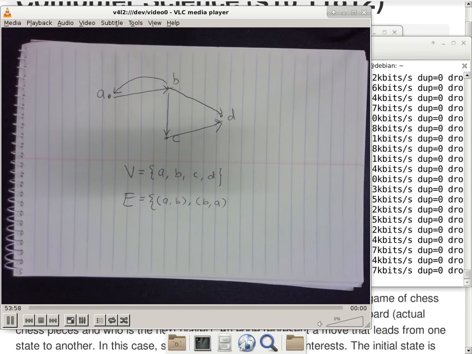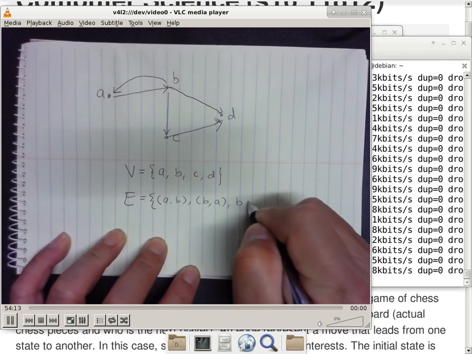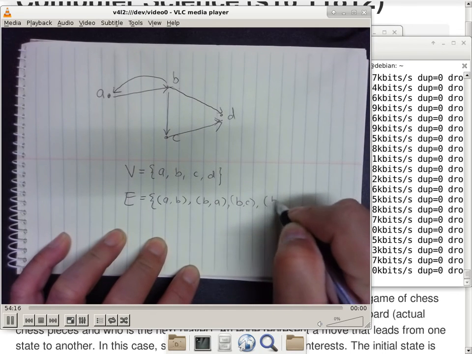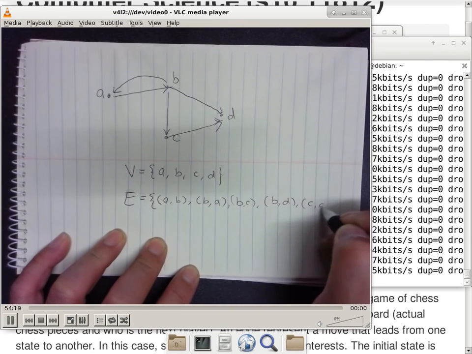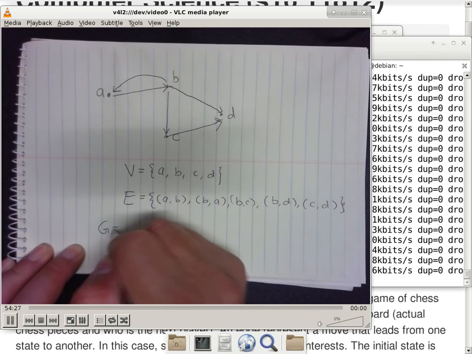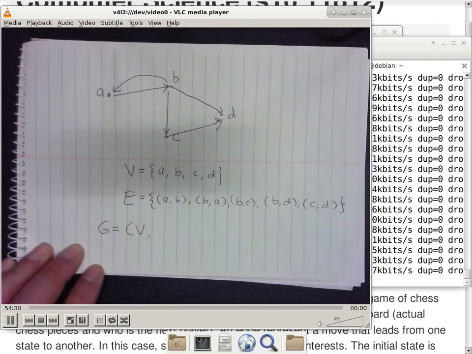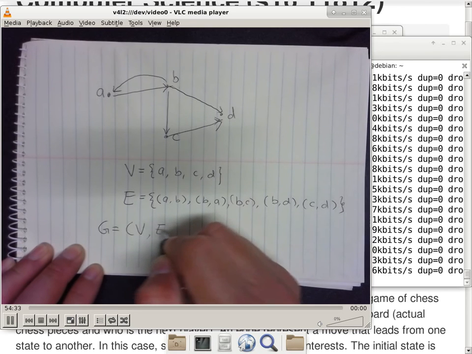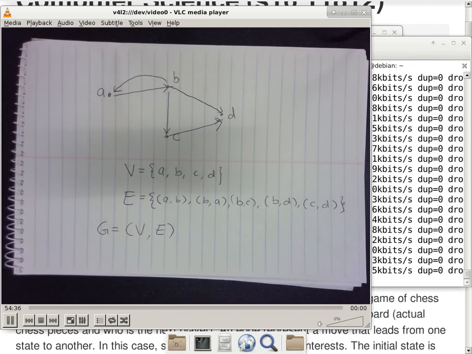Yep. So how do you know which one you're doing? The problem itself has to clearly indicate whether it's a digraph, which is a directed graph, or just a general graph, which is not directed. Okay, and we also have an edge going from B to C. We have an edge going from B to D, and another edge from C to D. There we go. So we have the set of all the vertices, we have a set of all the edges, and G, which is representing this particular graph, is a 2-tuple of the sets. So we have set V and then set E as the members of this particular 2-tuple. And that's how a graph is represented.